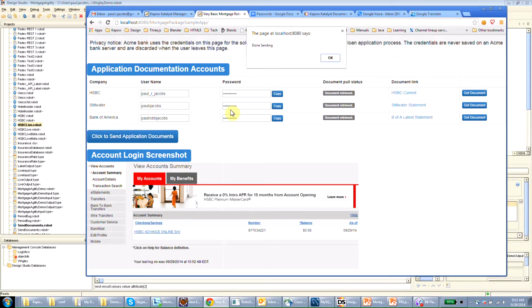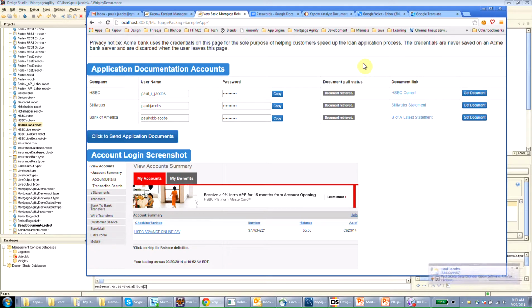So you can see that from an end user standpoint, this is much, much easier than a mortgage application process. Under normal circumstances, if I was doing it with paper, I'd have to go print stuff, get it in an envelope, send it back to folks. It'd be a major pain. Even if I was doing it mostly electronically, I'd have to figure out where to get the statement on the HSBC site, make sure I got the right statement, download the statement, bundle all those together in some place, throw together the email myself, and then send it on to somebody. Here, the machine's done all of that for you.